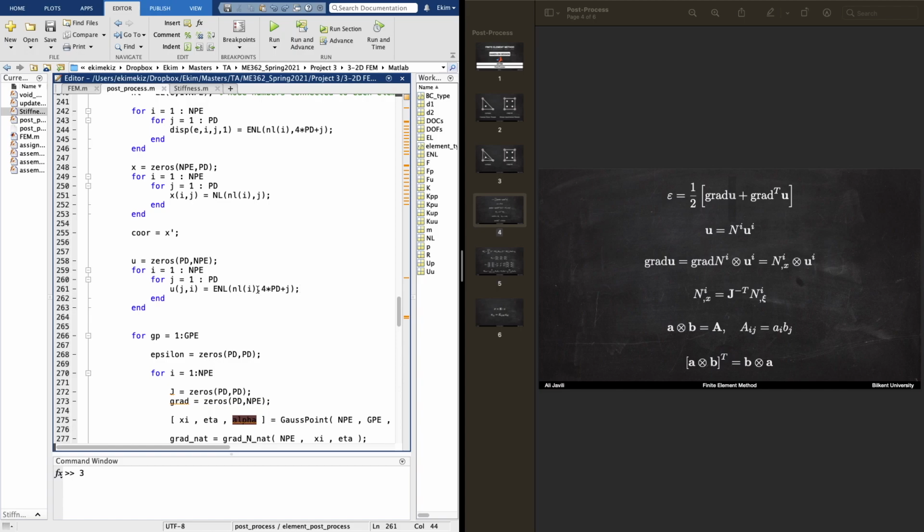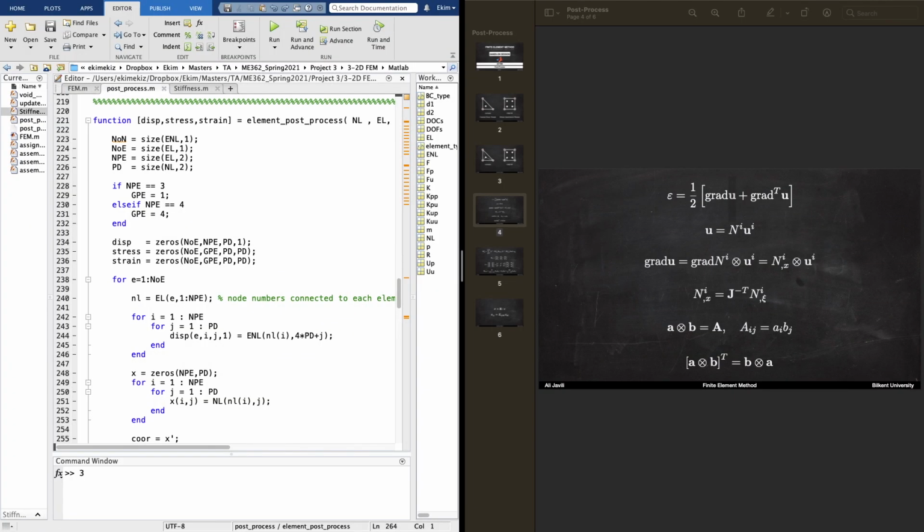We take the ith node of the element and its corresponding displacement. Okay, so now we have displacements as column vectors stored in U.